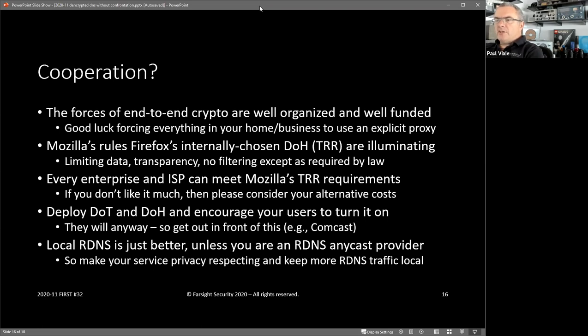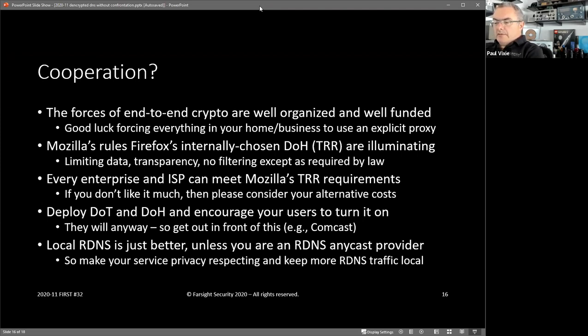They have exited this part of the advertising business. They're promising not to do the thing that they were accusing Google in that lawsuit of doing. You can do that too. You can run one of these servers and run it according to Mozilla's rules, and then you can turn on DOH so that you can legitimately claim to your users, your customers, your employees, that you're not doing bad things with their DNS traffic, that you are a trusted recursive resolver.